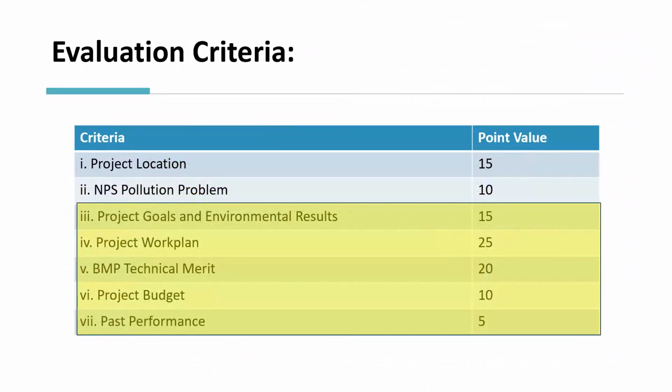We do that with new applicants set aside first. So we'll pull the ones we want to fund from that, and then we will go to the top of the list and continue down, basically until we get to the end of our funding pot, which is usually around 3.5 million. Thank you.